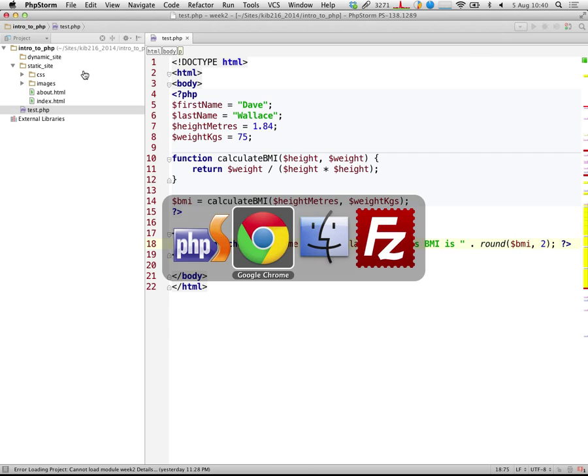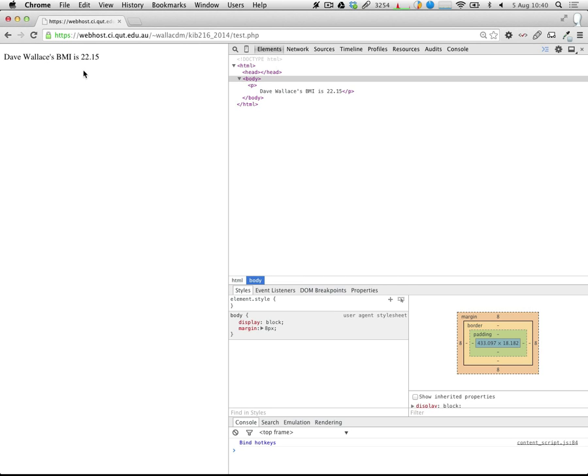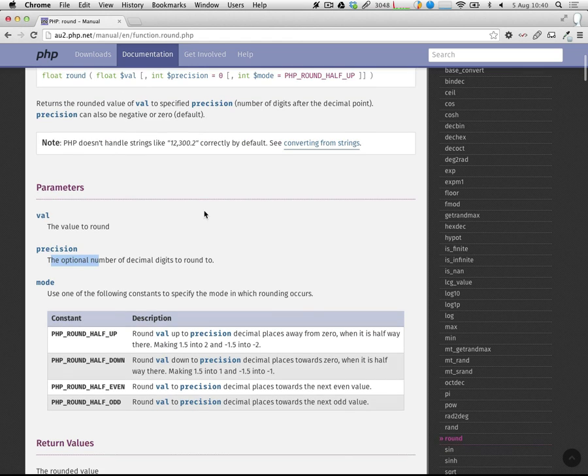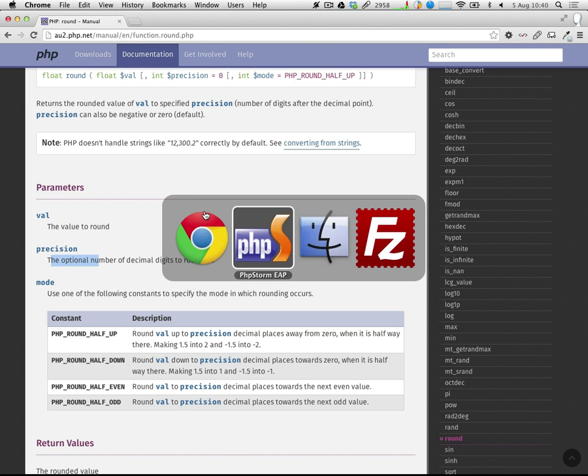Okay, so the built-in functions are designed to do things that are commonly required. You can imagine rounding a number is something that's commonly required. So rather than having new code, I mean, you could write that function yourself to round a floating point number to decimal places, but rather than having to do that every time you create a new project, they build it into the language so that it's available there for you, so you have to do less work. So the whole concept, and that's a good point to make, the whole concept of programming is that in the end, it creates less work for us. It might seem like more work up front, but the whole idea is to reduce the amount of work required.